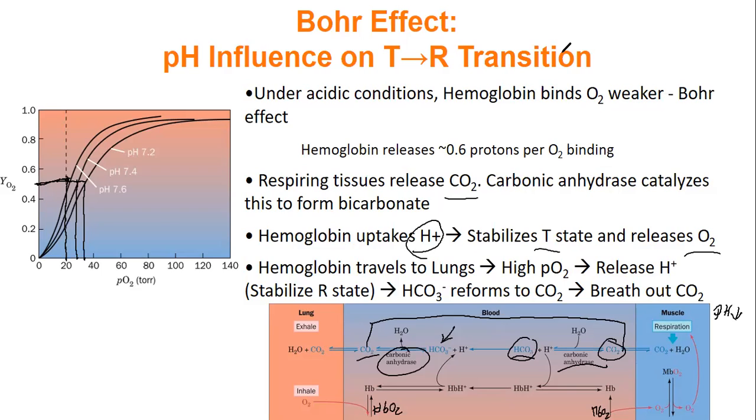Yeah, so acidic conditions make it easier for hemoglobin to let go of oxygen for the muscles to use. Now, those of you who might hyperventilate, or have you ever been around a hyperventilator? What happens when you hyperventilate is that you expel CO2 from your lungs at a very fast rate. So if you hyperventilate, you are expelling CO2.